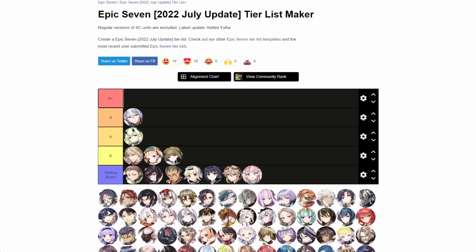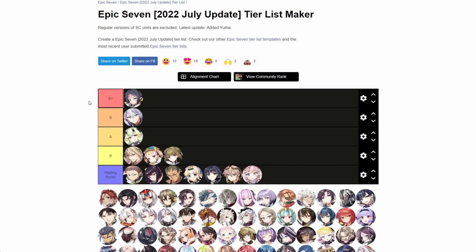Okay, here we go. Their first heavy hitter, all the way up to S+. Apoc Ravi, I think she definitely belongs up there. Apoc is a stupidly strong unit. You could make a strong argument that every unit that goes into S+ probably needs a nerf, but Apoc is up here for a couple reasons. One, the best anchor in the game.